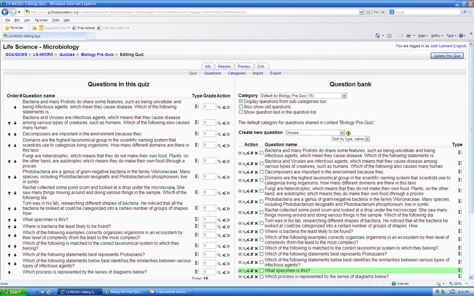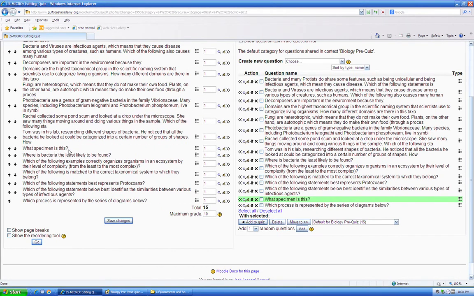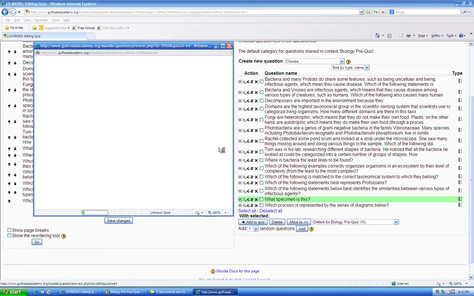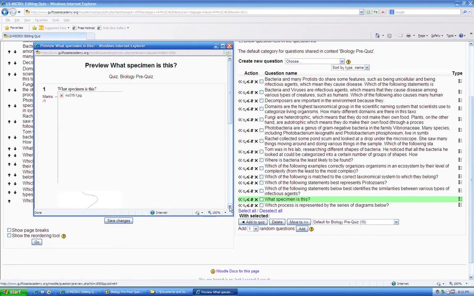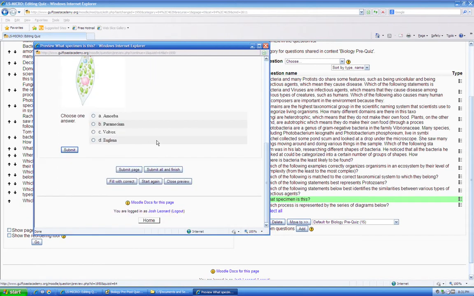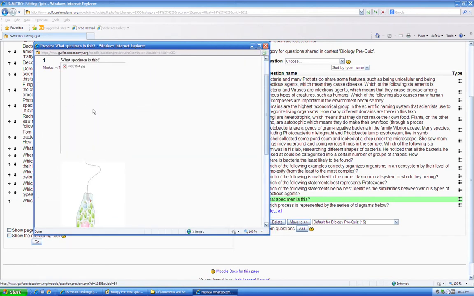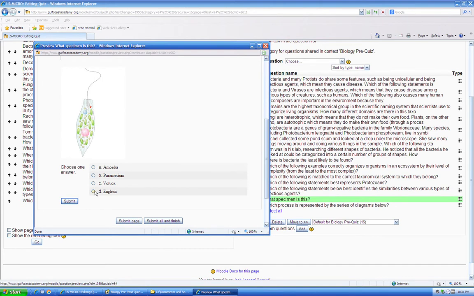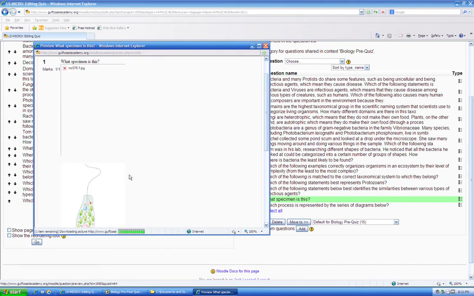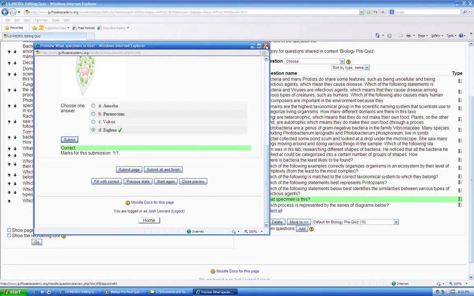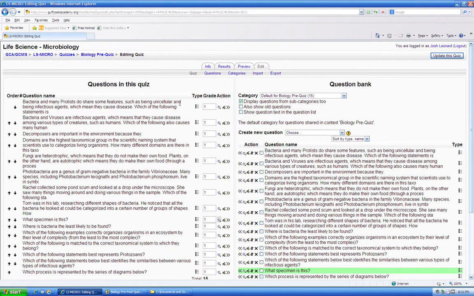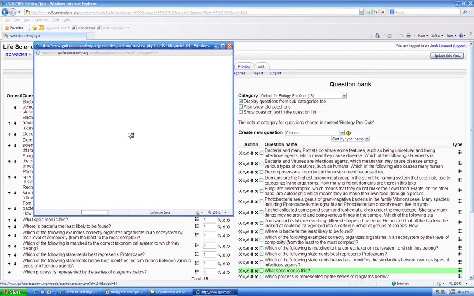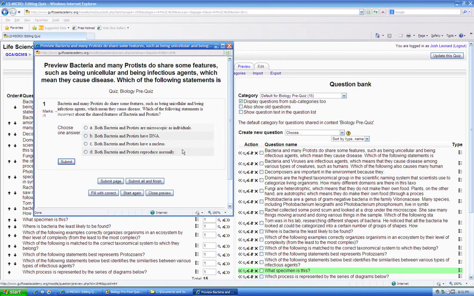Now, just to make sure that these picture questions worked, we're going to take the what specimen is this question as an example, and we're going to click the magnifying glass, which is the preview question, and we're going to see that it is displayed correctly here, and we can see that this question is here, and if we choose the correct answer and hit submit, then we can see that it's working. Now, the other questions without pictures, you can also, of course, preview to make sure that they're working, but the text will automatically import with that DAT file, and so you won't have to really worry about fixing those.